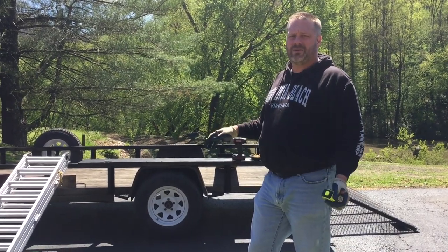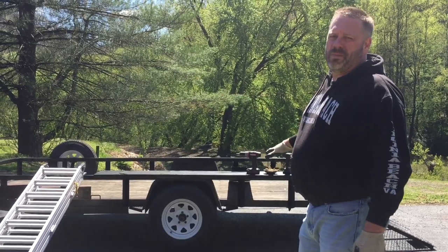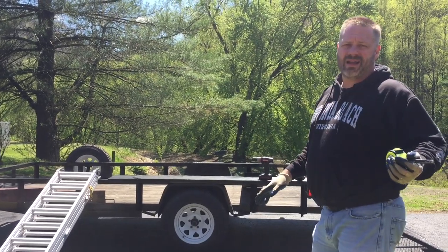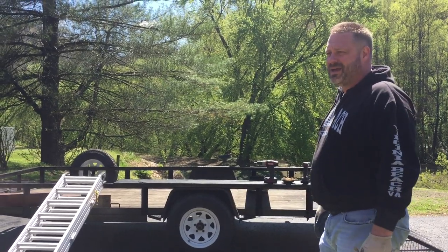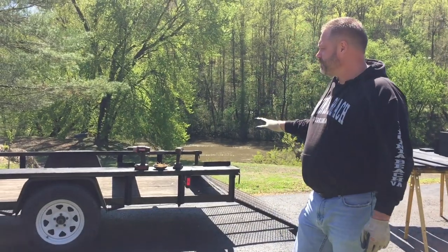It's real light. So what we gotta do as we're loading these, we got to plan out which ones we're going to put where. We want to keep most of our weight to the back and sort of keep that trailer centered over the axle. So being that the blue Polaris, the 400, is the heaviest machine I know from fooling with it and moving it around, it's the heaviest machine that we got. So we're going to put it to the back.